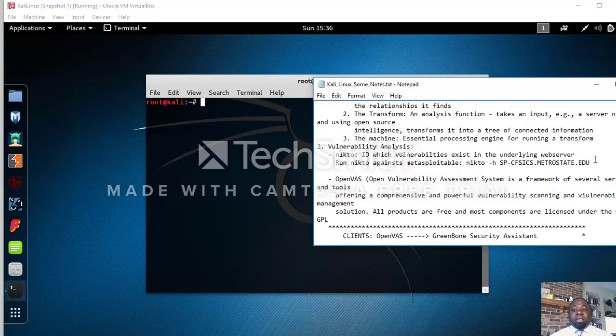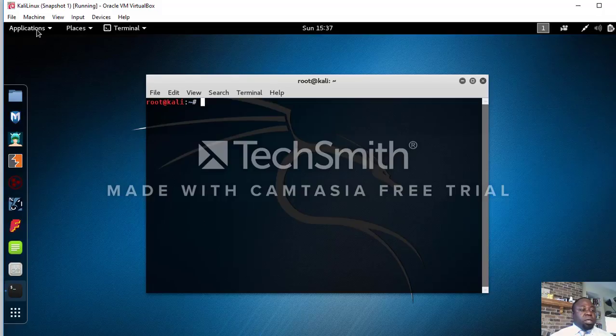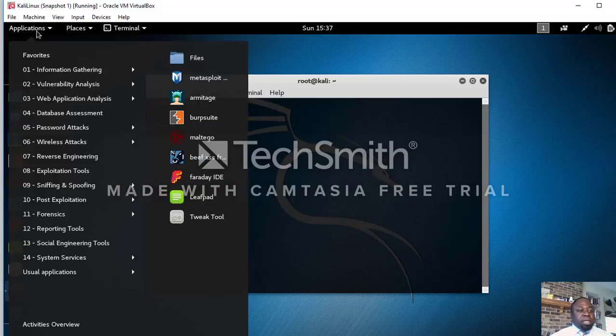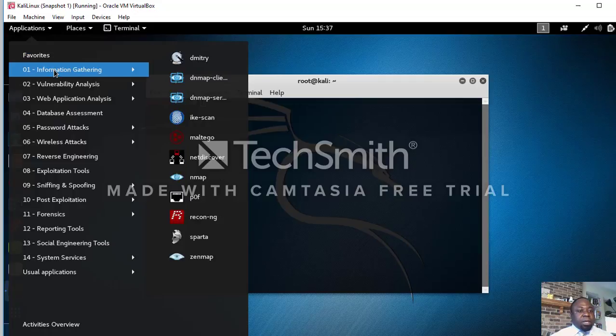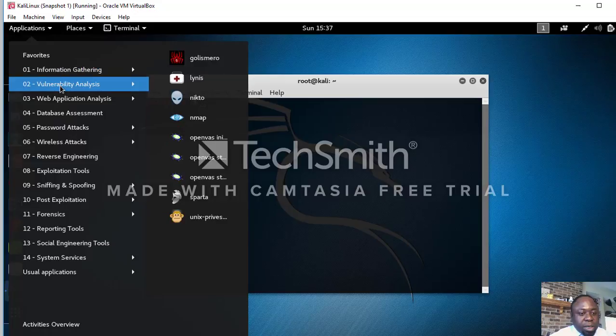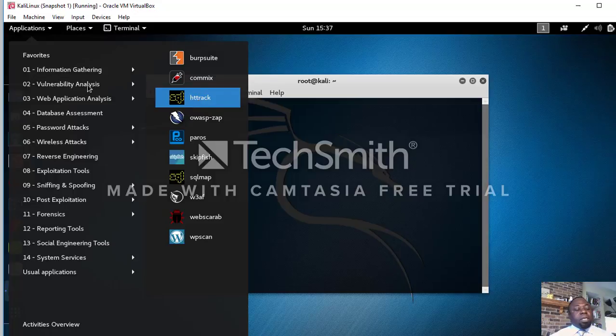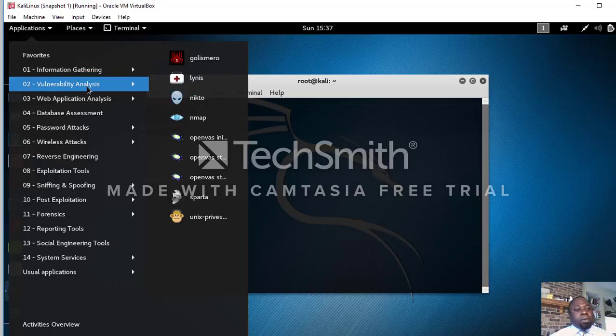So, for example, this is a Metasploitable server, and if I run Nikto on it, you can see what it does. You just get a server name. If you do not know where Nikto is, you can search for it that way. Where's Nikto? Vulnerability analysis, right here. Go down to Nikto.